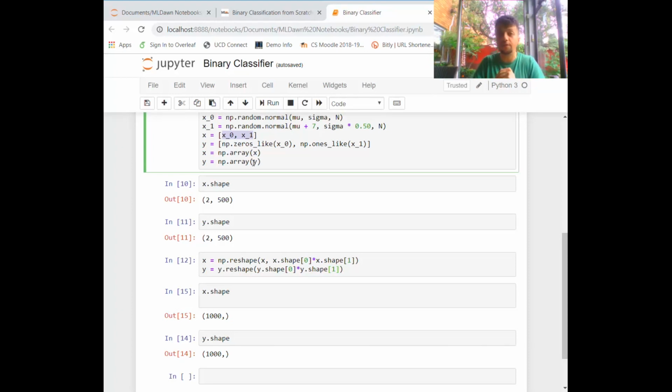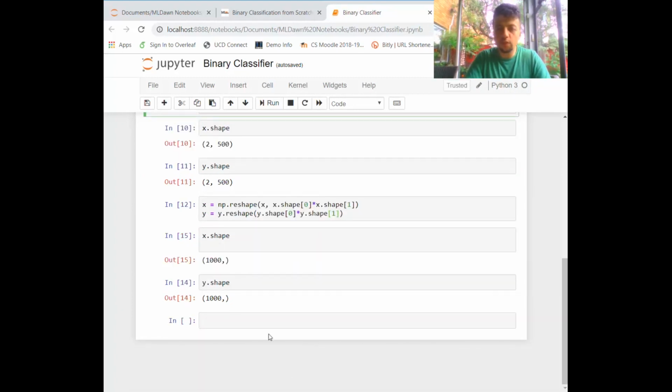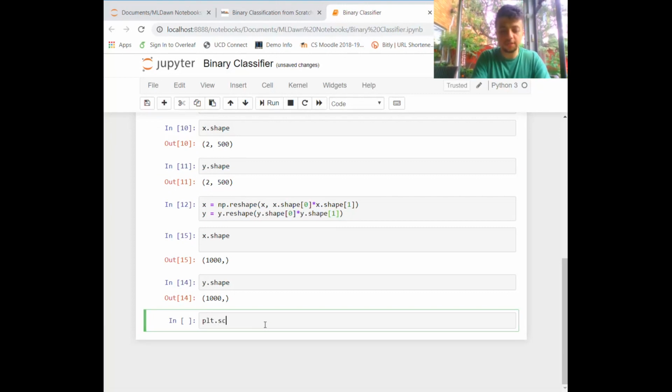Otherwise, we're going to get an error that it was expecting 2 arguments, but it just received 1. Okay. Now, we're going to use matplotlib that we've already implemented. So we're going to say plt.scatter, right? Now, we're going to use first. We're going to pass our data. Let's start with the positive example.